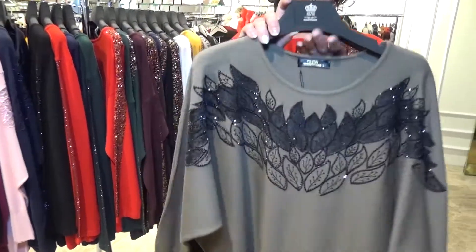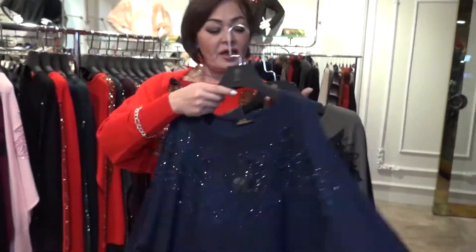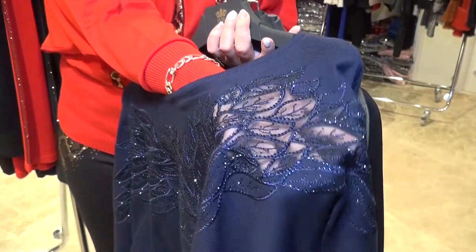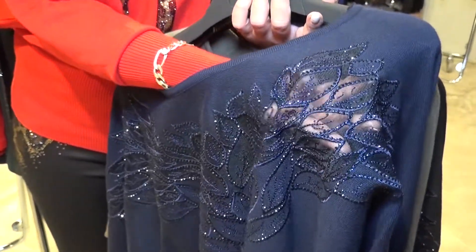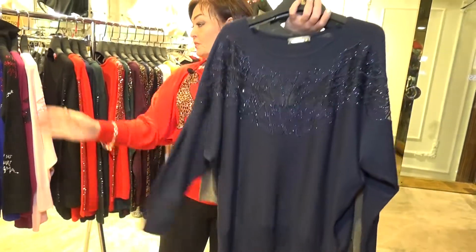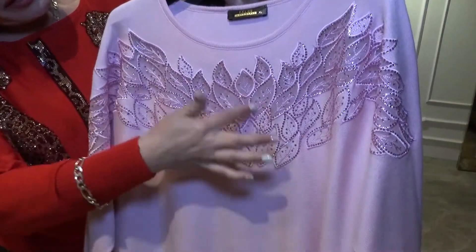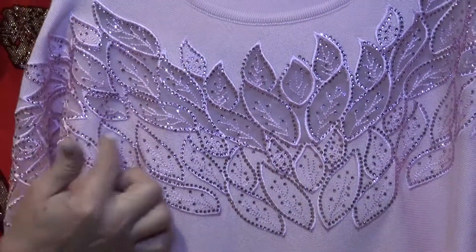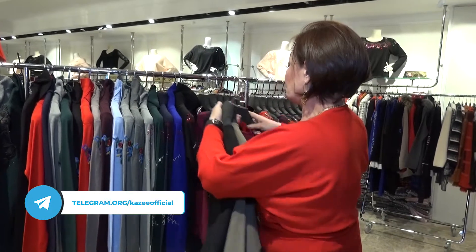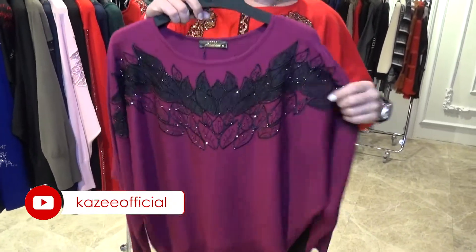This is a gray-green color — the dark design is applied and it's also beautiful. The front is really amazing, made softly and connected with crystal stones. A little bit of dental lace is applied here too — it's really beautiful, with a long sleeve. Of course we have many colors for this one as well — we make it very beautiful and apply it with crystal stones.